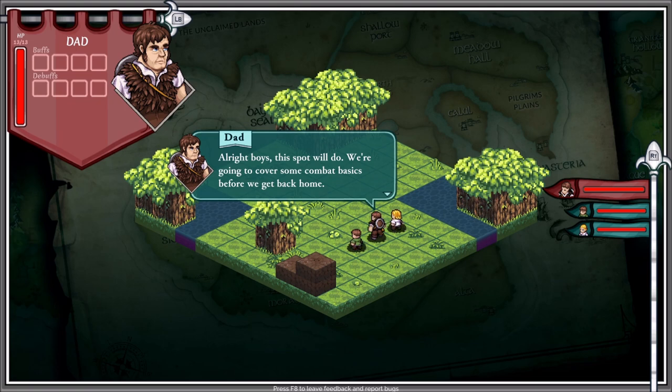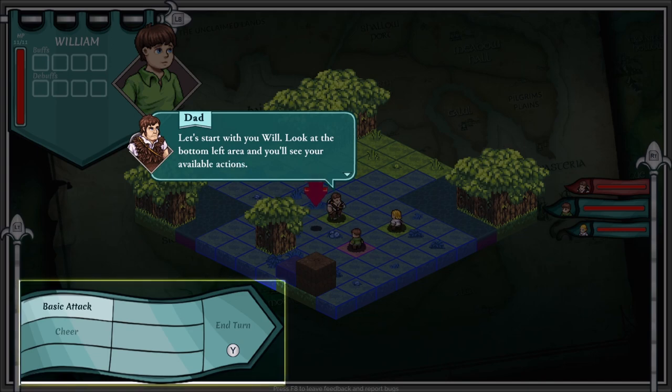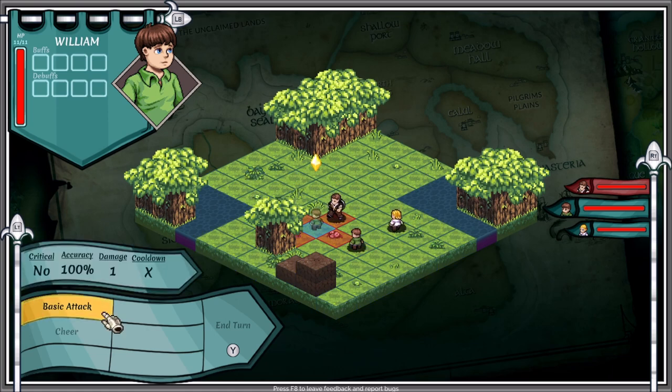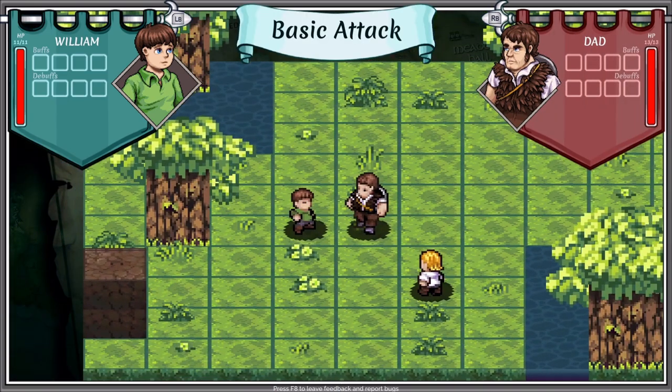Alright, boyos, this spot will do. We're going to cover some combat basics before we get back home. Alright. Let's start with you, Will. Look at the bottom left area and you'll see your available actions. Select the tile next to me using the left stick and A, and use your basic attack. So we're going to go there. Basic attack. On to dear old dad. Yep, I'm sure I wish to attack him.